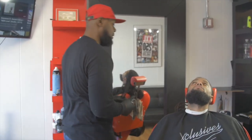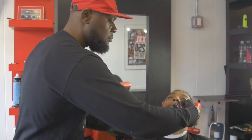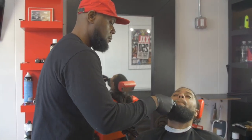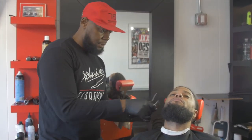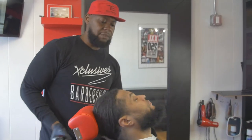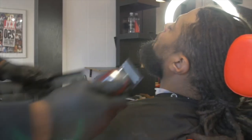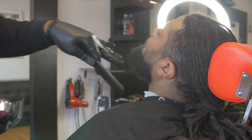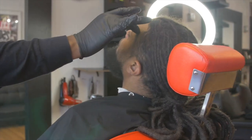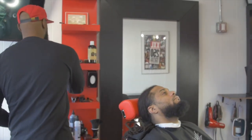I'm going to remove my guard and take down the mustache before I line it up. Take off a little bit of hairs, just for the leverage. I'm going to save all this excess hair for the gel and for the blade. For the top, I won't use any clippers — just for the mustache, for the bottom of the neck, for the top, blade only. I will use the liners for the forehead. First and foremost, I disinfect my clippers. Barbers, disinfect your clippers. Remember that.